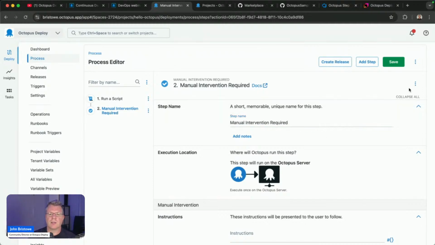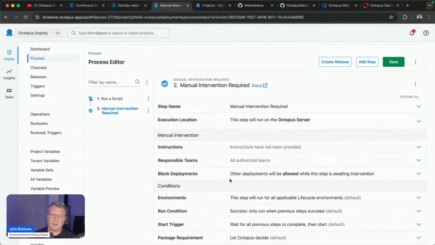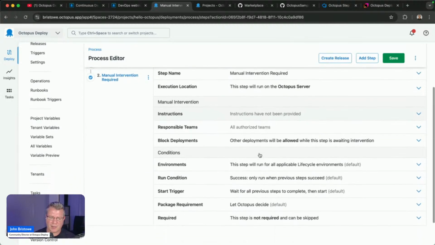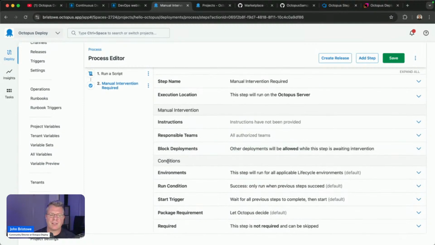So when you take a look at Octopus for the first time, you see all these options here. It can look a bit daunting, right? I get that. It's a lot of knobs and buttons to process. Know that every step has a series of conditions that are meta conditions in a sense. It allows you to define things like when the step runs, do you want to retry upon failure? Do you want to specify any timeouts, etc.? These are sort of meta conditions that you define for the step itself.